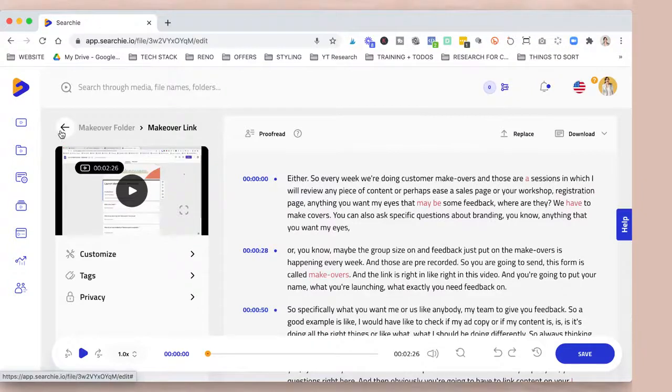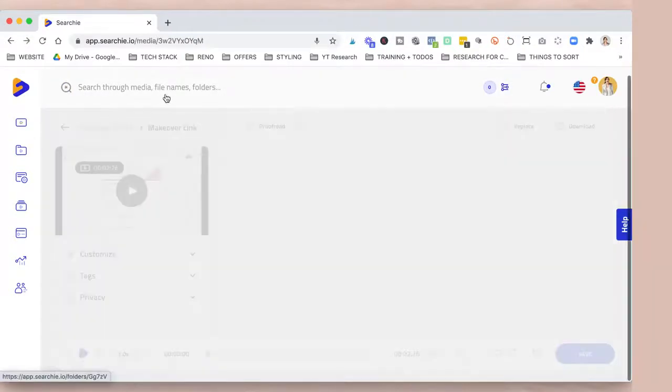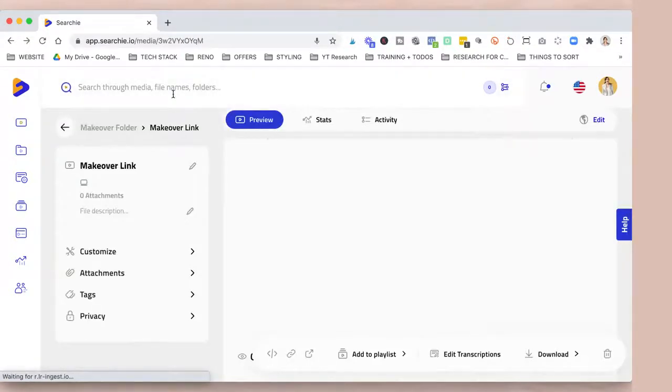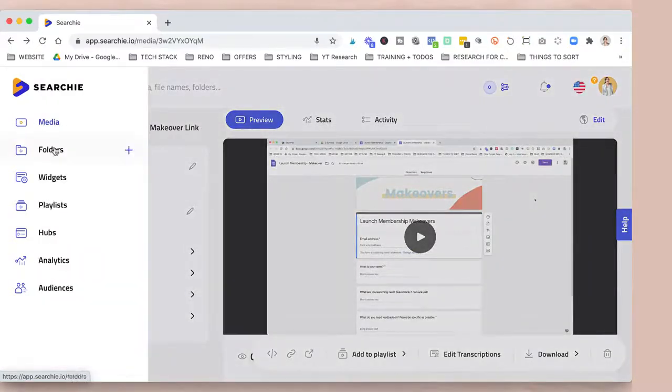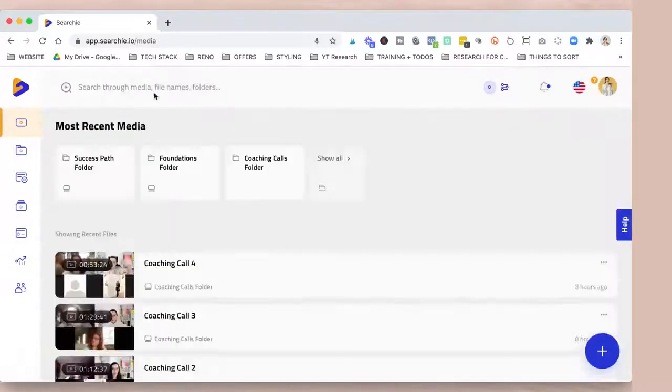The third and final feature that I love SEARCHIE for is this. Here you're seeing the backend, but for everybody in your membership, they can come and look for their name, for example, or they can search for anything that they want to know more about. SEARCHIE really looks for those cues in any video in your membership.